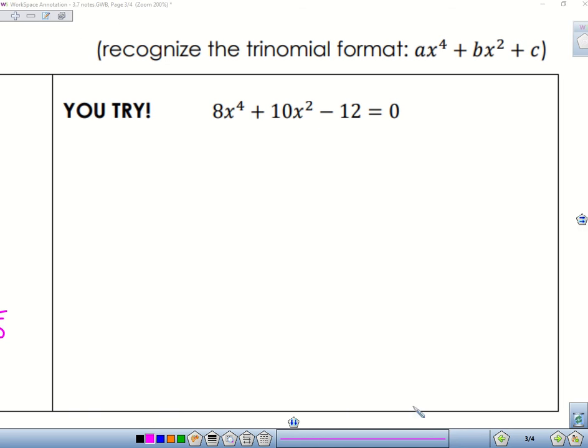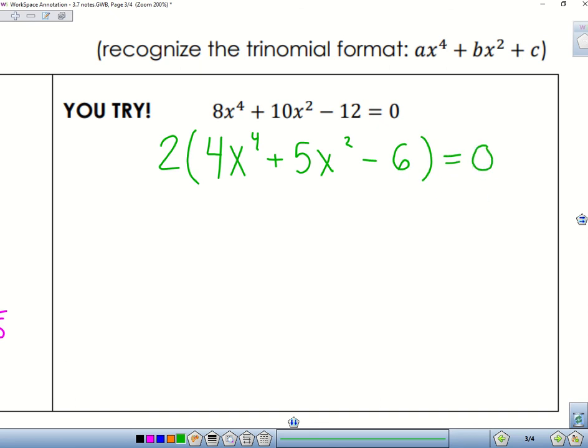So moving on to the next one. Now before we can even get started doing any of the new stuff we learned, we first have to factor out a GCF. And what is my GCF this time? 2. So I'm going to factor out a 2, which leaves me with 4x to the 4th plus 5x squared minus 6 is equal to 0. So everybody with me on what I just did, factored out a 2, GCF. Now from here, I can factor this like any other normal quadratic. However, this quadratic has an a term that is not 1. So do you guys remember the AC method? So we're going to have to use the AC method here.